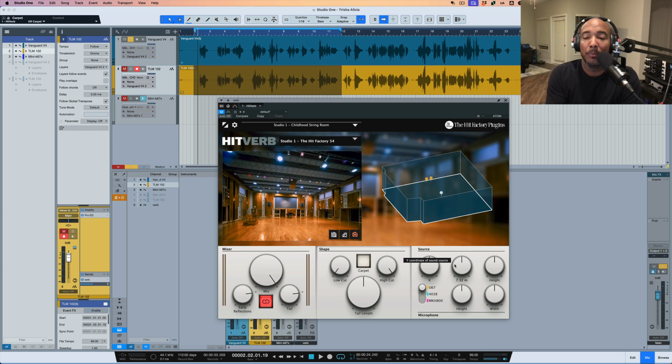All right, and to the right, we've got our source. This is going to allow us to change the placement of the source mic, and we can do things like the width, height, and we can either change it from here, or we can also grab here and change it as well. And then lastly, we have 3 different mic options. We've got a U67, a 4038, and a MKH 800. All right, so let's kind of set this back to default. This is just the default settings that we have here when you first open the plugin.